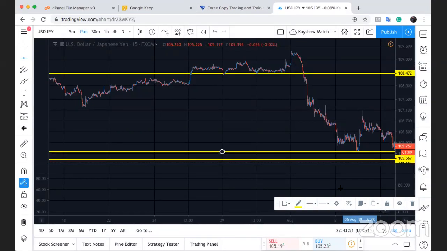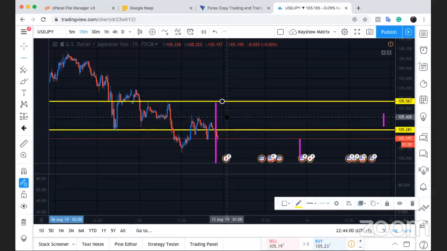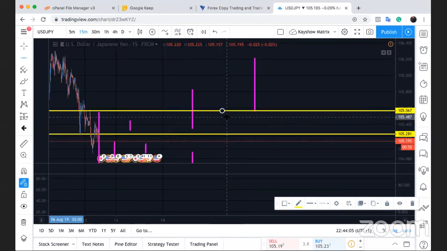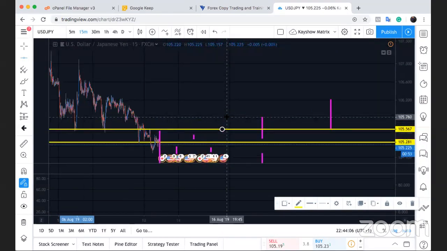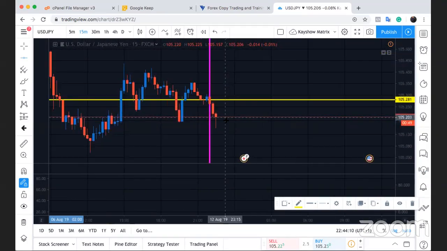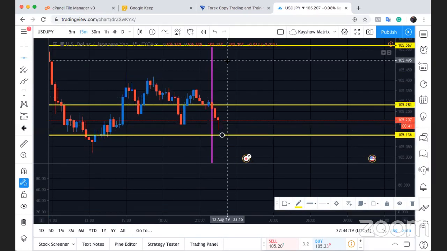Okay, what other questions do I have here? Can news trading be a substitute for chart trading? I don't trade news. News are dangerous. Except you have understood the news very well to a point, that is when you can start trading news. But for me personally, I don't trade news because if news comes out now, you see this candle here now, this candle here in 3 seconds can just change to a very big blue candle.